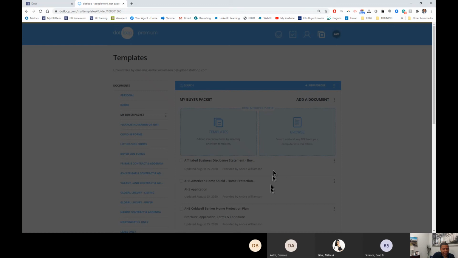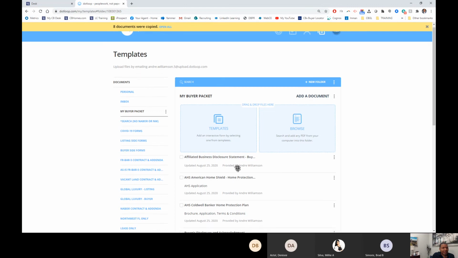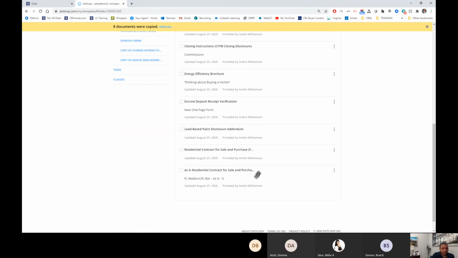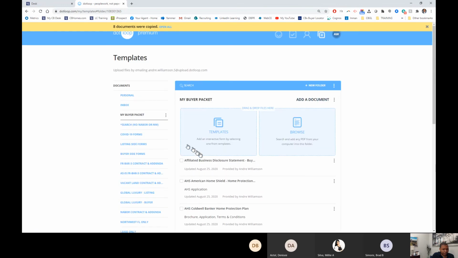And there they are. So now, instead of me having to use the pre-populated folders that we created for you, now you have your own folder. And of course, you can arrange the documents however you want in your own folder. Okay, so I would create my buyer packet. I would create my listing packet, and so on and so forth. And there you go. And of course, you can move this if you want to. No need to move it, but you can. Any questions so far? So that's pretty much it.